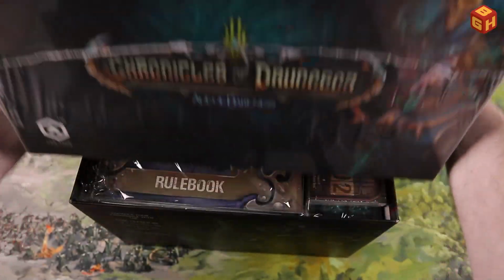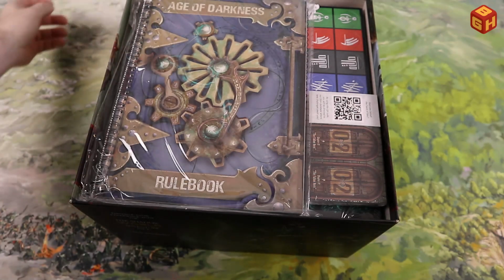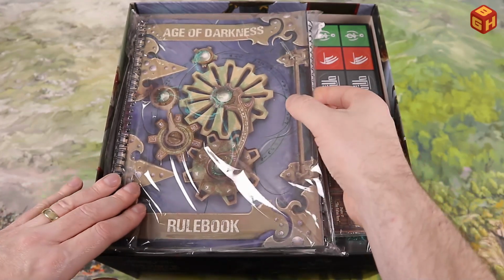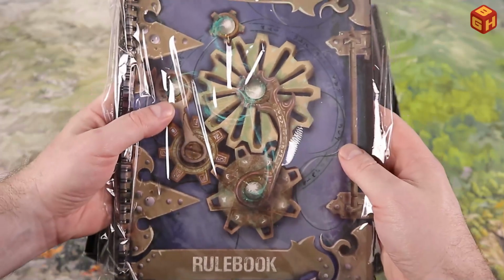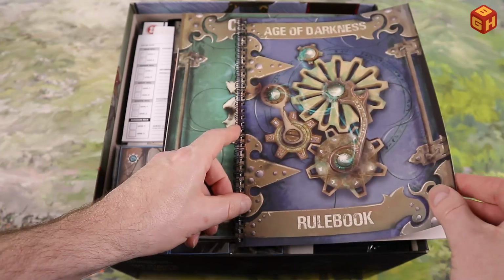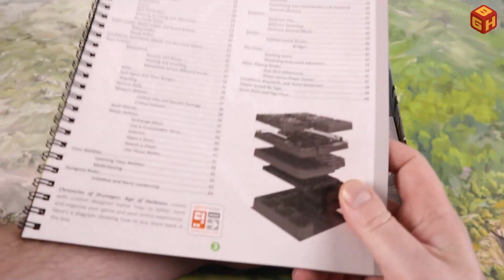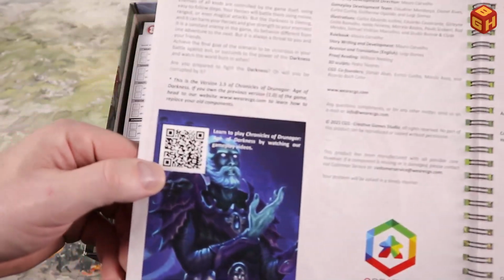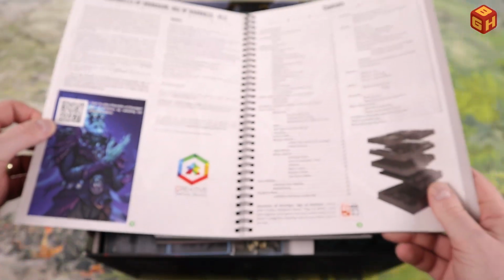Boy, oh boy. All right. First of all, we get a whole bunch of books here, so let me open that up. Wow, so much to read. There's a rule book here, which is nice in a ring, so that's handy. You can fold it all the way over, that I like. And you can learn to play by watching a gameplay video right there. Very much appreciated. That's so good.